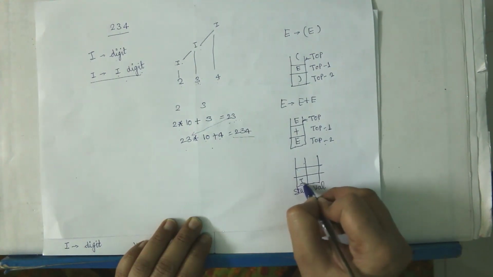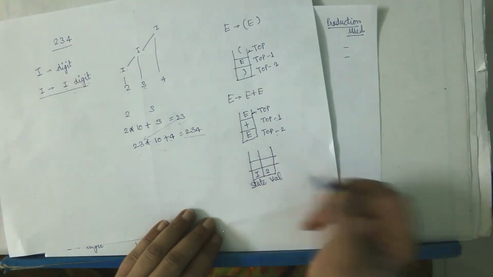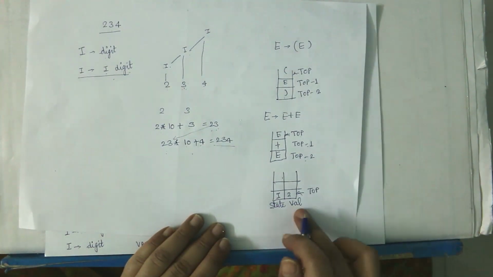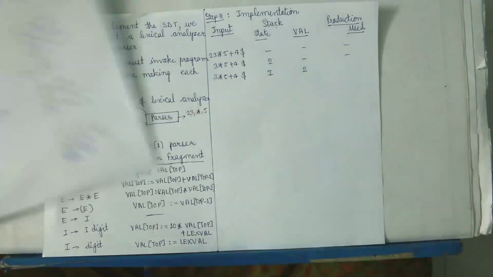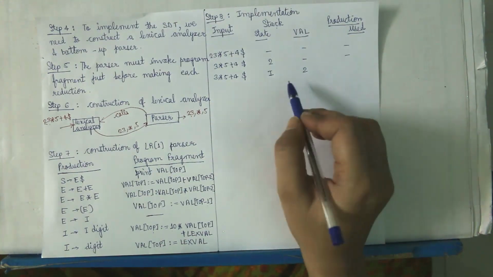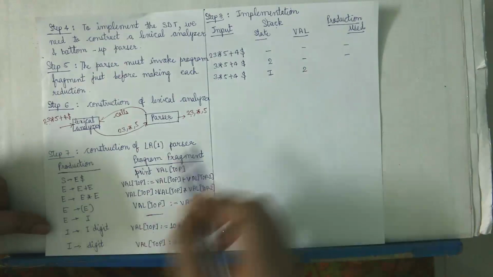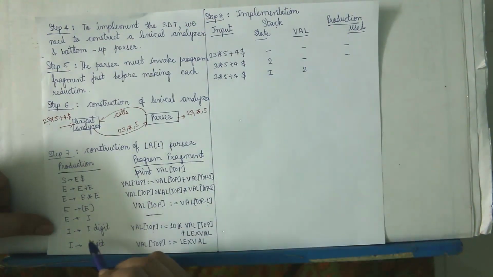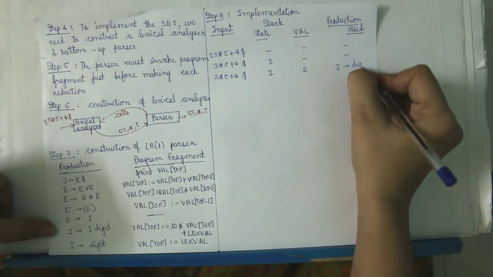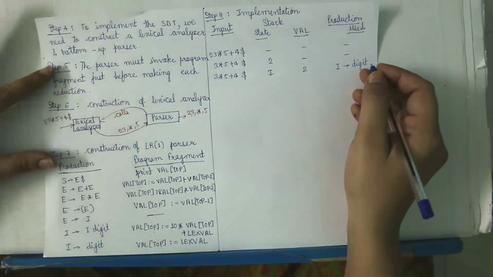So when I say I, which is this I, its value associated is 2. And this is the top of the stack for now. So the value at top is 2. That is what is said. Value at top is lex val, and lex val is 2 for us. So we have not yet used any production, but now we have used digit becoming I. So I can say I tends to digit is the production that is used because we have made 2 as I. Right?